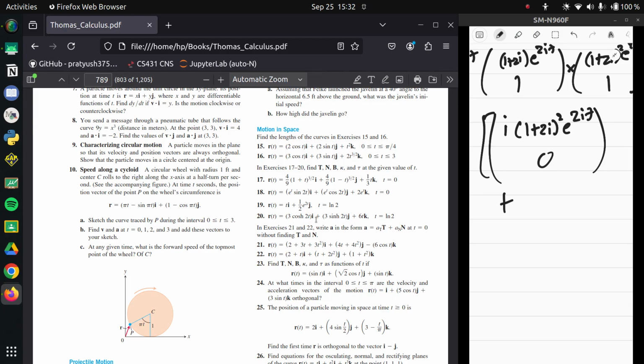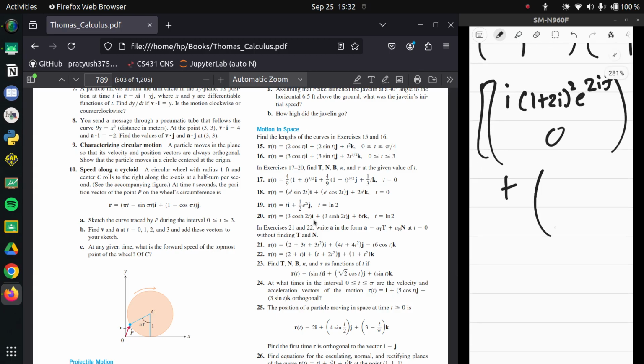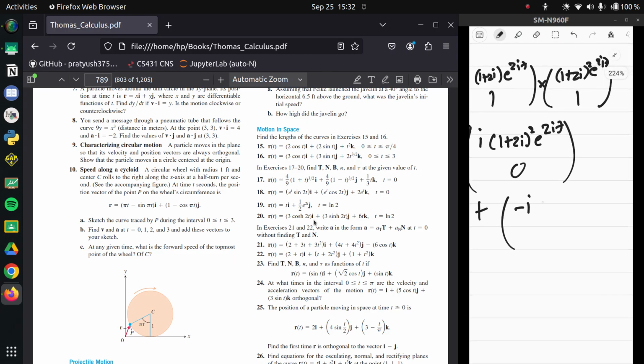With the, okay, it's going to be negative. It's negative, right? It's like it's doing an inverse thing basically. Okay, so it will be something like plus negative iota 1 plus 2 iota e power 2 iota t. So just adding like that directly, and 0. And yes, so the cross product of these two vectors, which you know because you know the angle between these two.